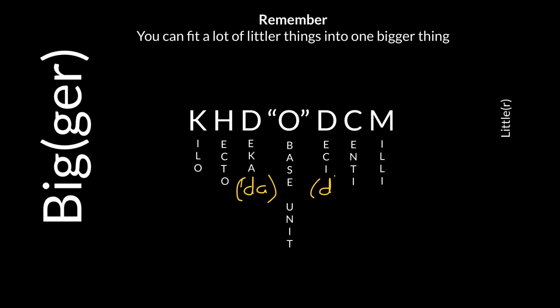And the thing that's going to help us is to remember that off here to the left, the farther left you are, the bigger the unit. So a kilo is bigger than a hecto, or a deci is bigger than a milli, because those are farther to the left. The farther to the right you go, the littler they are. And I don't know if littler is a word, but it should be.